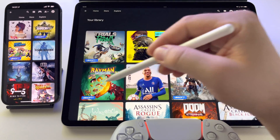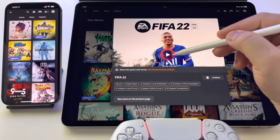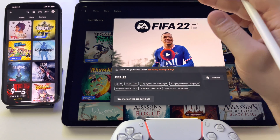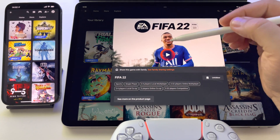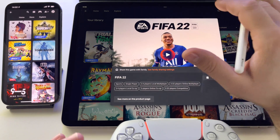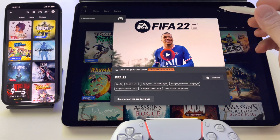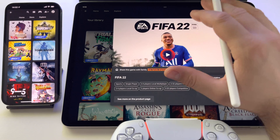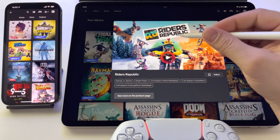If you have an iOS device — an iPhone or iPad — the application will not give you the option to press the 'play on device' button. Instead it will show a TV icon to play on a TV. If you want to play on your iPhone or iPad, you have to go to the Google Stadia website in your browser. There you will have the application in your browser, and after that you can create a shortcut on your home screen. Remember, you can't use the Apple Store app to play games — you have to create that shortcut from their website.